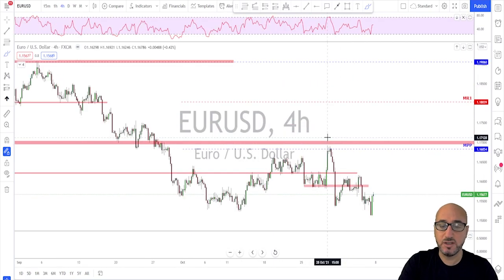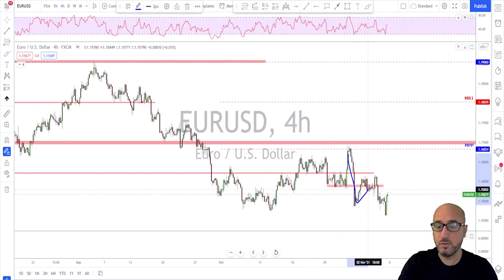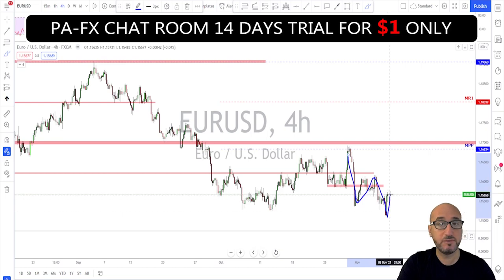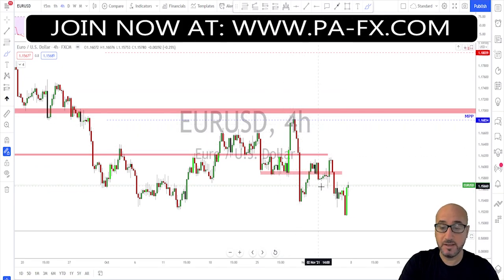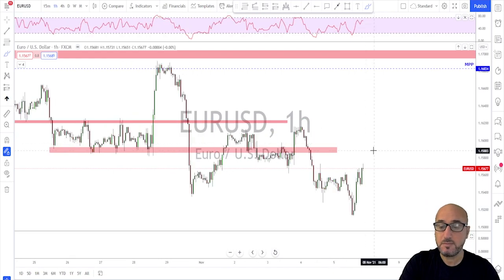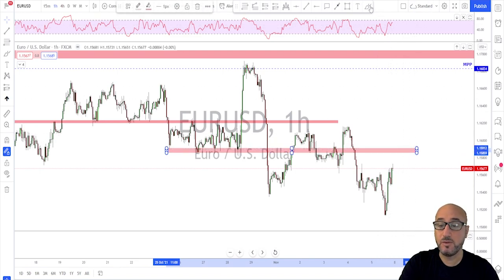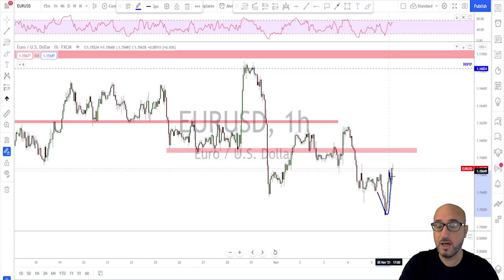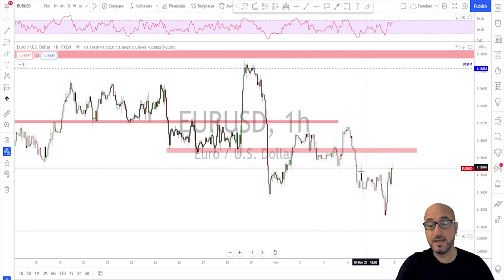What changed on the structure? Actually not much. We're still on the four-hour time frame in a bearish market — the main reason: lower lows, lower highs. We've got this bounce to the upside; this could be end-of-week profit taking. In my opinion this is still a bearish market. As far as there is no break above these areas here, I'm still looking to sell around those levels — first I'll watch this level for retest and continuation.